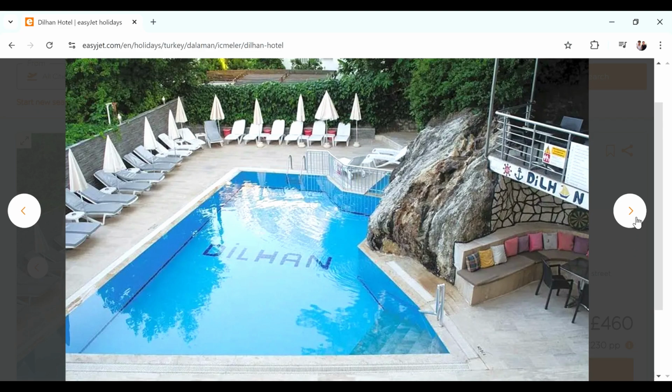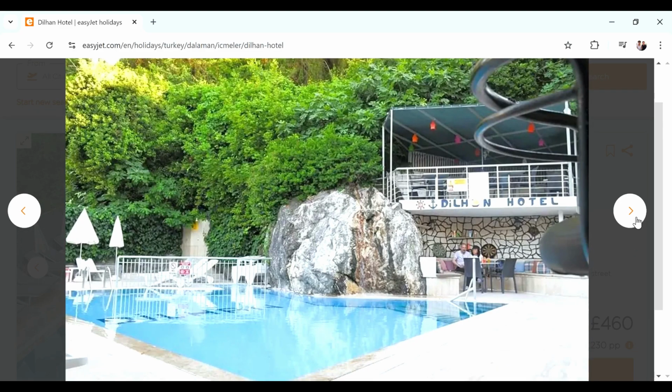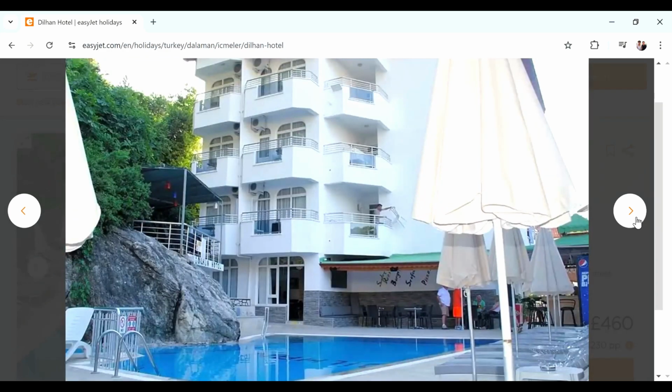So we're back in the room. We've been here for a few hours actually. It got really hot out there, about 27. I can't be doing with the heat really. So we've come back to the room, and now the Bunny's gone downstairs to have a look round the pool area, but I've warned her that it's going to be cold, that pool, because somebody said already that it is. So she's left me alone in the room, so I'm going to give you a room tour while she's out of the way.